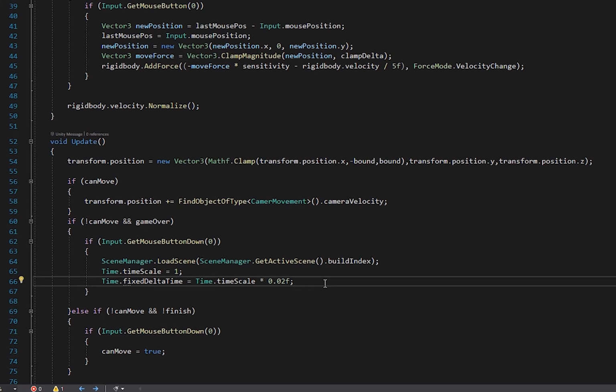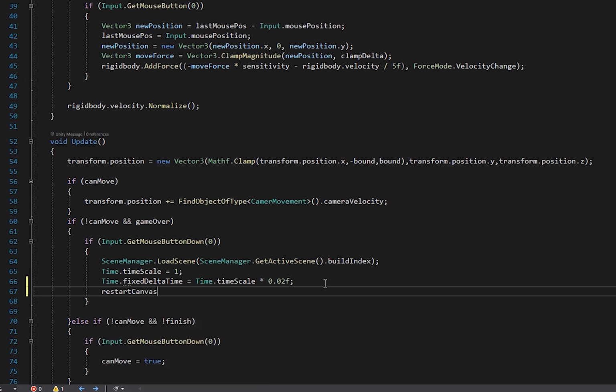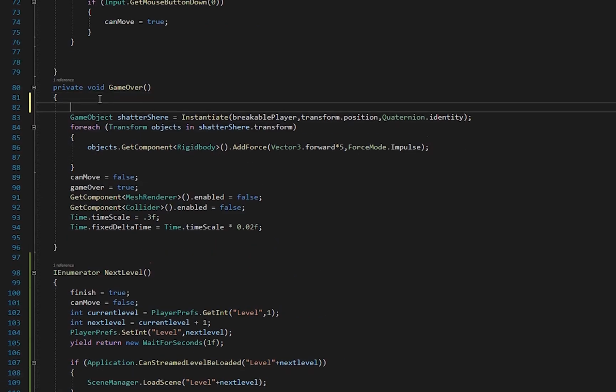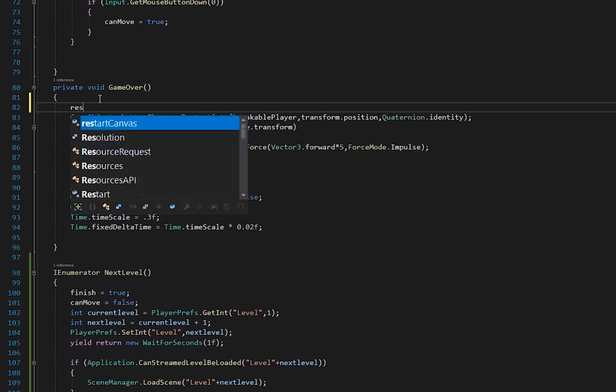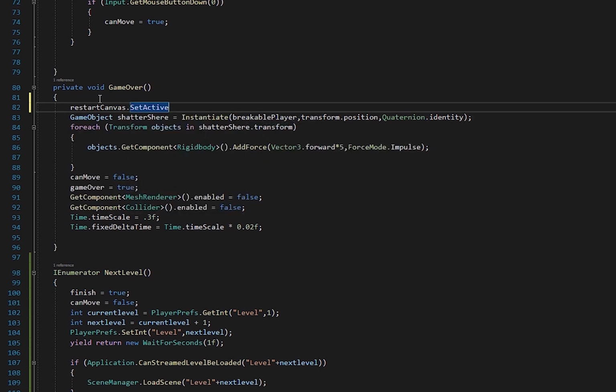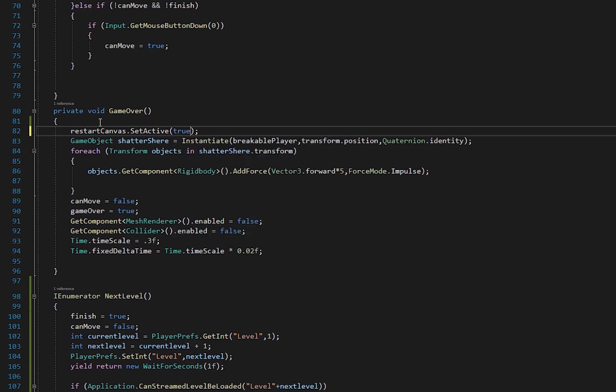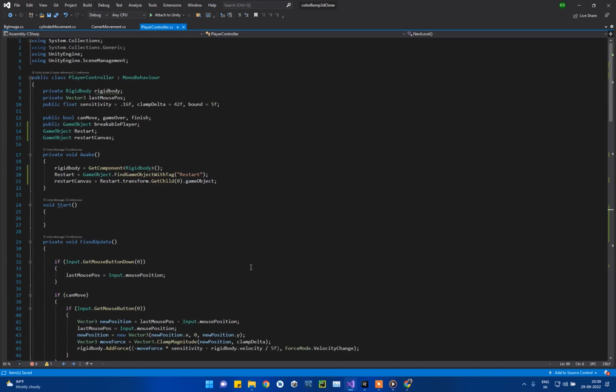Now inside of our update method, let's set restart canvas dot set active to false. We will be enabling it inside of our game over method. So inside of our game over, restart canvas dot set active to true. Save your script. I think we are good to go.